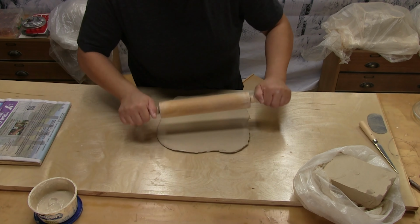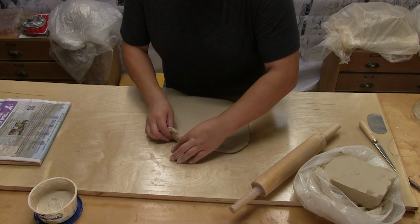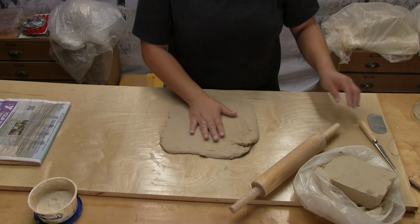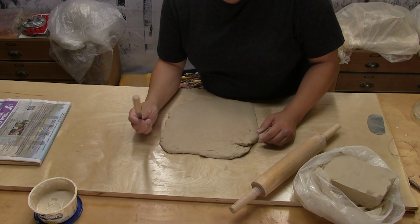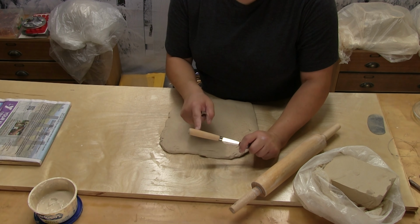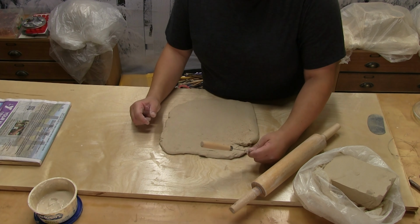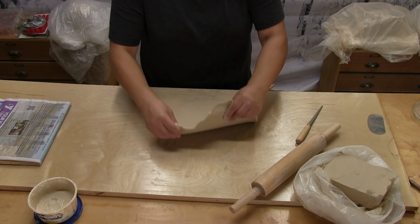And then you're going to roll this out to the desired thickness that you want for the bottom. I want to try and aim for roughly the thickness of what I anticipate my coils to be. And as my main rule, whenever I'm making anything out of clay, I want every thickness level to be no thicker than the handle of this fettling knife, no matter what it is. So my bottom shouldn't be any thicker than this, and then the coils that I begin to build should not be any thicker than this. This looks like about 3/8 of an inch thick here, and I think that's going to work just fine for me.